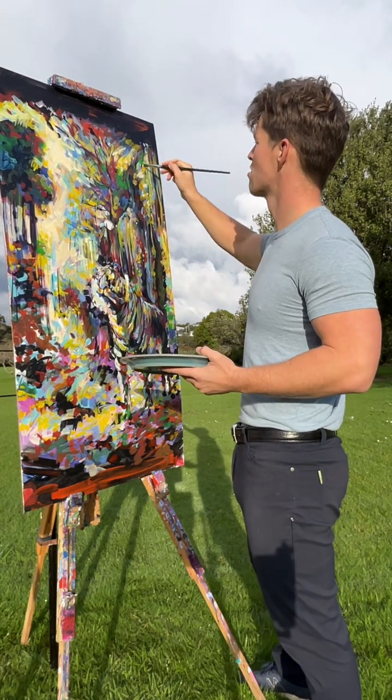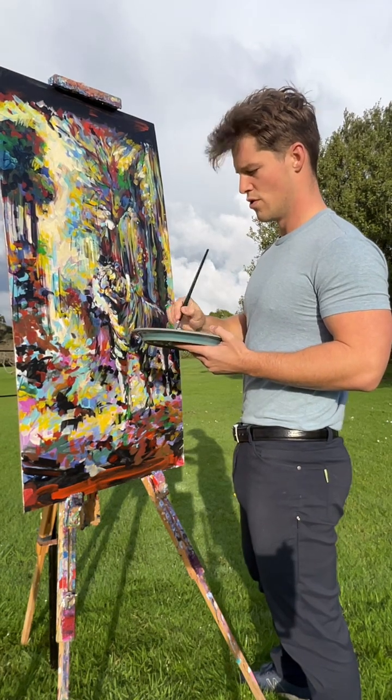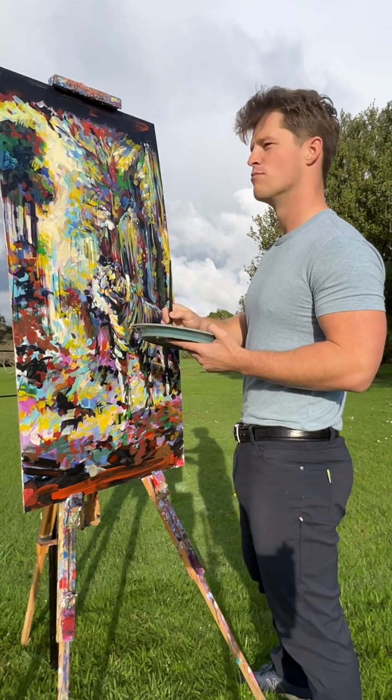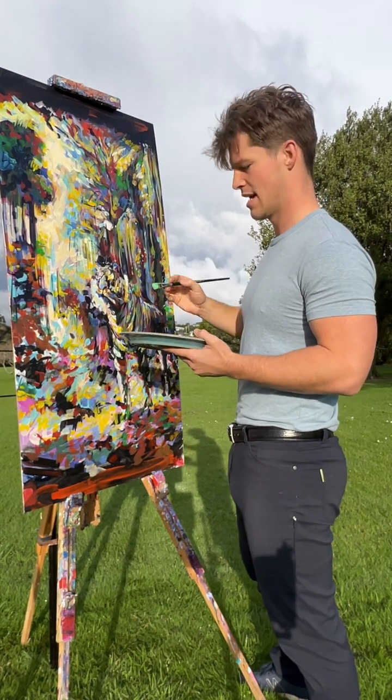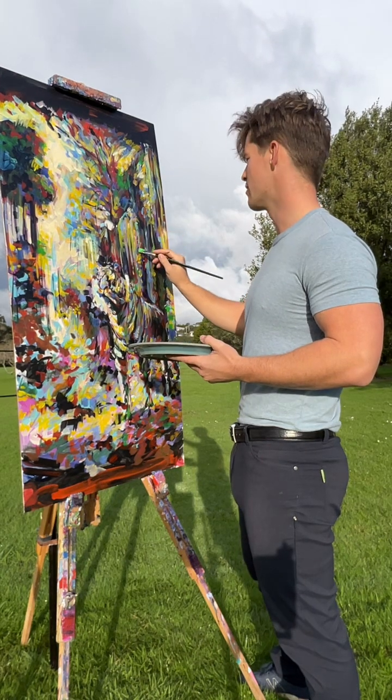Little splash of the colour. There we are. Splice it across. It's more of a lime green tone. You start to burrow it in here, down some of these dangling bits of nature.